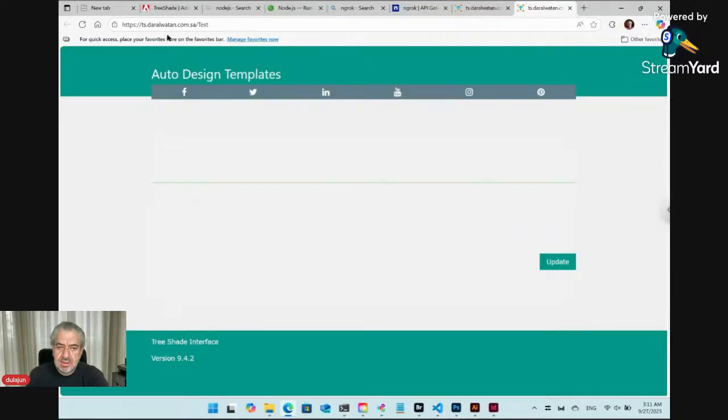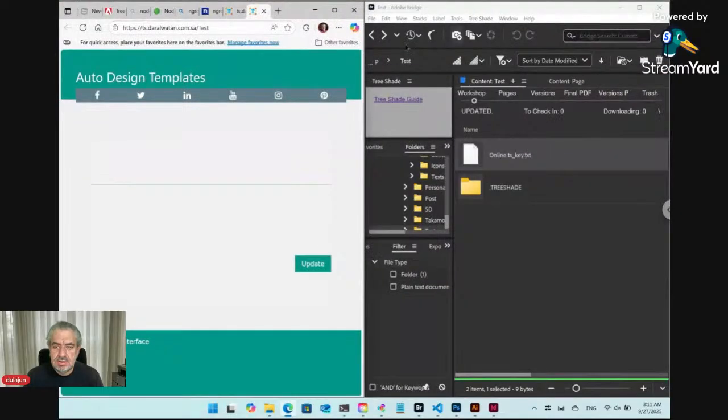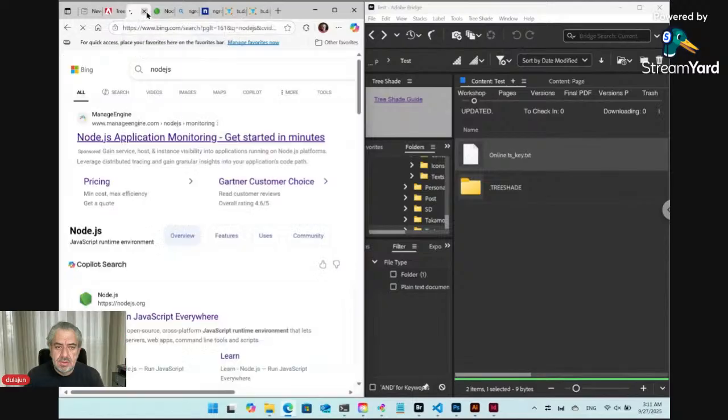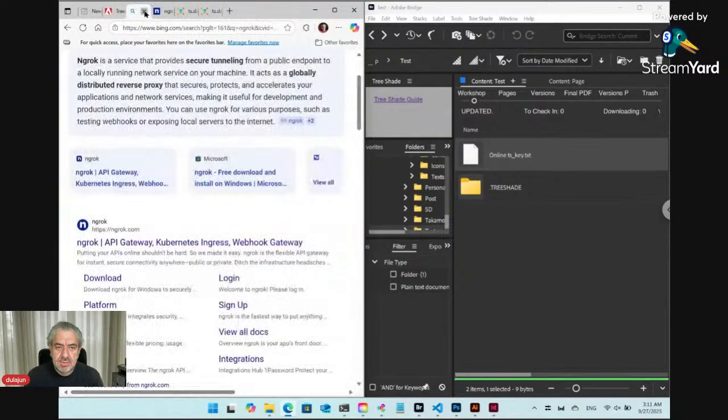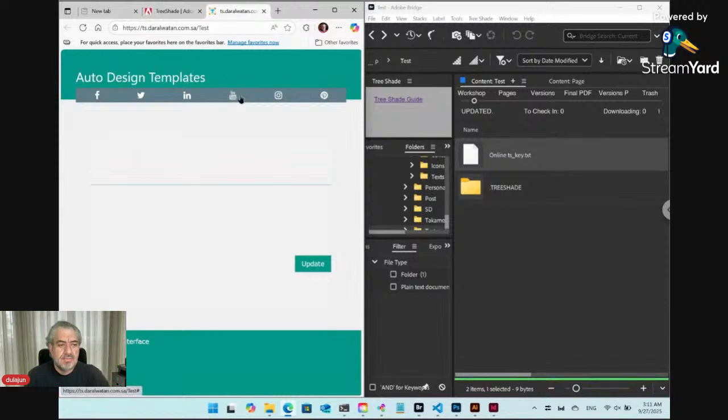You can send this URL to anyone. Let's put it here beside Adobe Bridge, and let's close some tabs. Okay. Now the form is empty.